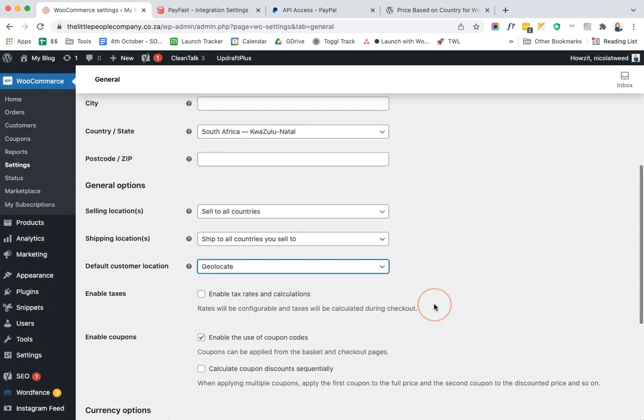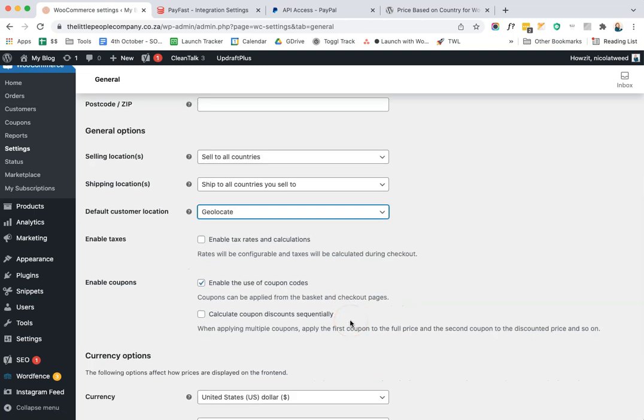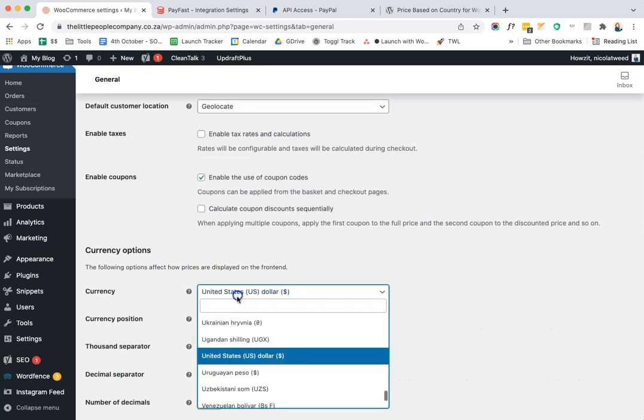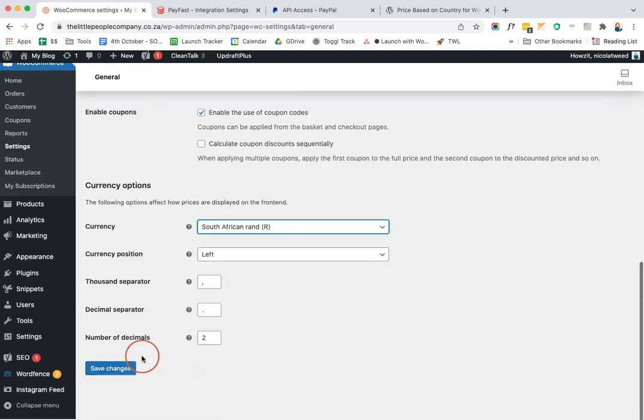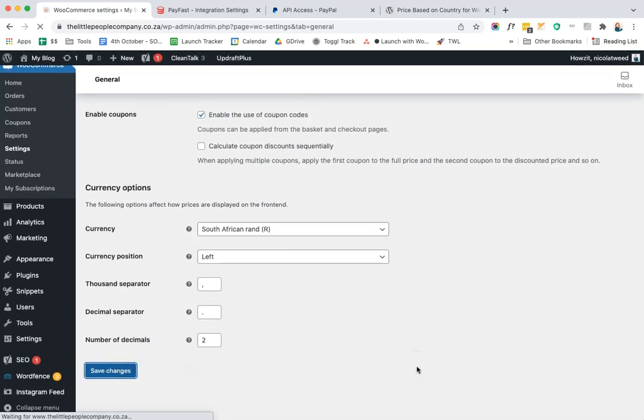That means that when someone lands on the website, it is going to pick up their IP address and change the currency to wherever they are based. So if they are in South Africa, it will be in South African rands, and if they are outside South Africa, then it will be in US dollars or whatever currency you wish. So the default currency is going to be South African rands. And then we are going to click Save Changes.